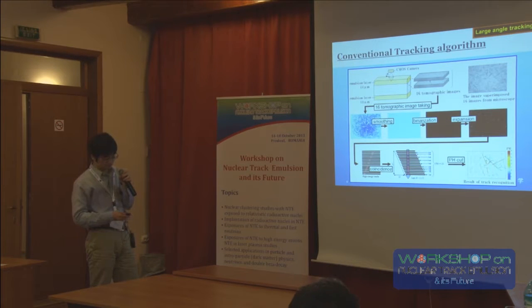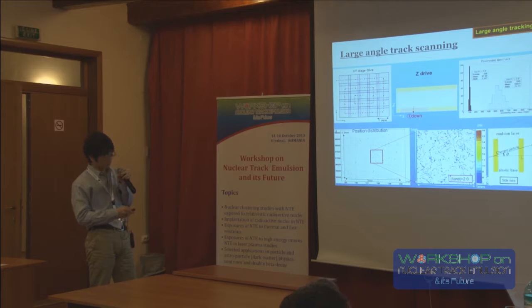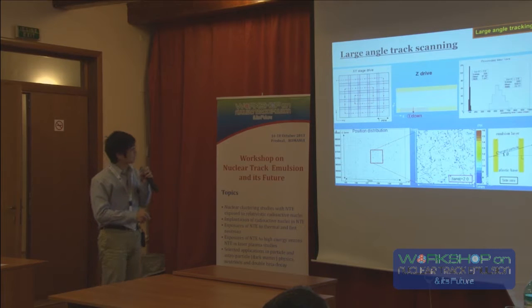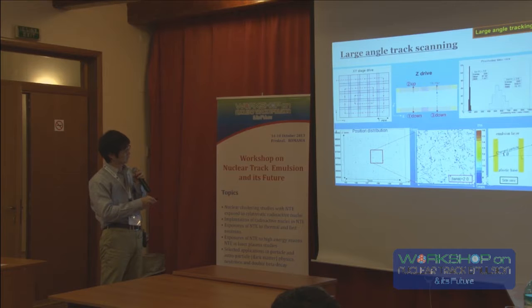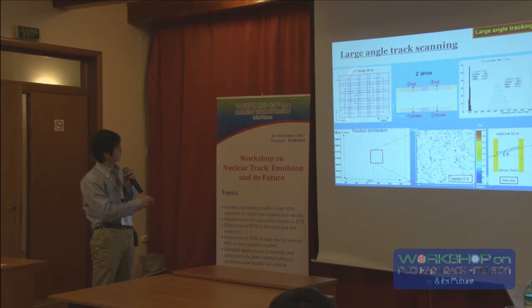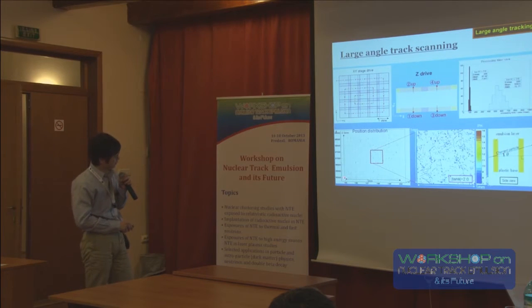Okay, so this is one view processing. After that, we scan the first downstream and next upstream, and also move to the next layer and scan the downstream and upstream. So this is a spiral scan. And this is a scanning result, 5 millimeter times 3.5 millimeter. So this is the track view. This length shows tangent theta 2. So you can see many large angle tracks.